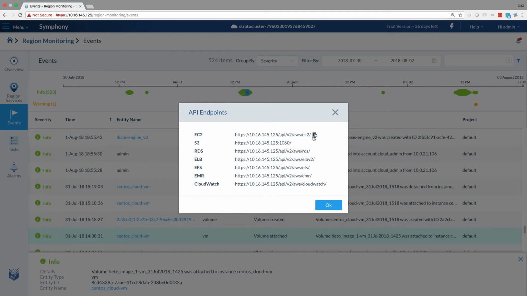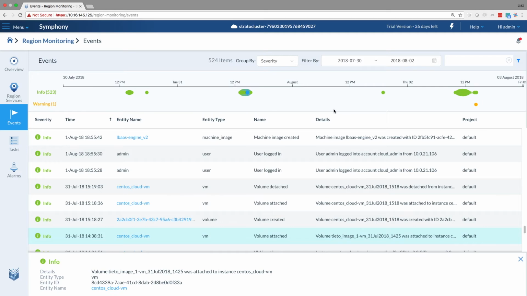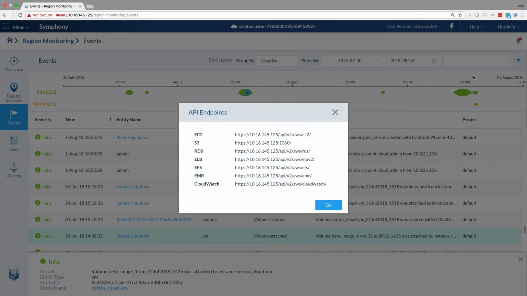My favorite, of course. And so the platform is just giving me effectively a private AWS region sitting at, in this case, 10.16.145.125. Yes, this is when we create a cluster, we configure a public IP for that cluster. And that's the cluster, that's the IP. By the way, if I have a DNS name, like demo25.stratoscale.com, I'll get that through my DNS. Yeah, perfect. So it depends on what you configure. Fantastic.